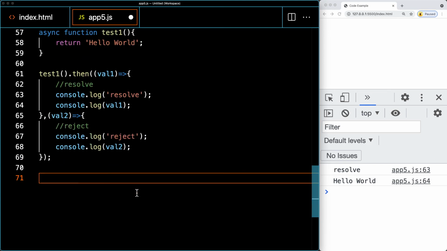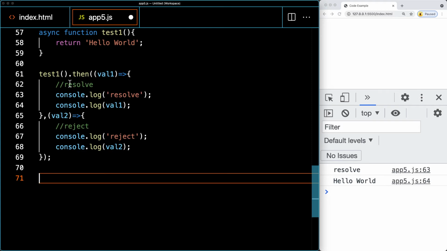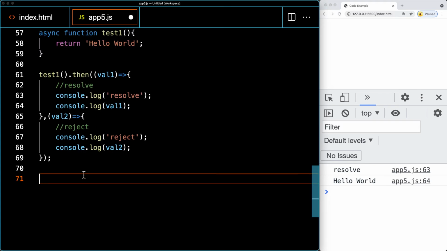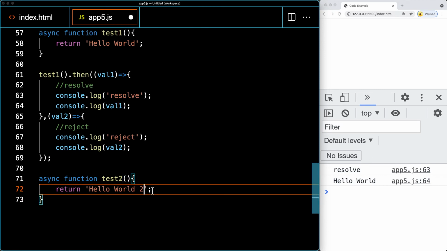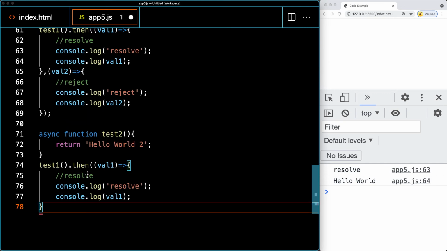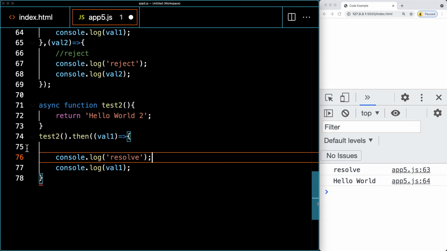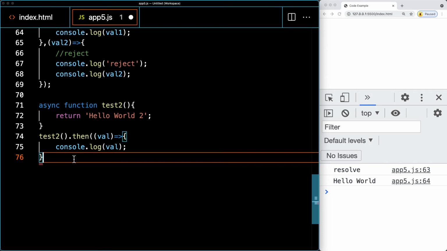So if you are not expecting an error, you can simplify this async statement, and we'll do an async for test2. I'll just give it a value of hello world 2. And we can simplify the result here as we're only expecting a resolution of the value. Therefore, we can simply skip to just the resolve because we are expecting a normal value. So we're not expecting to throw an error, and that way we can return back just the console value.